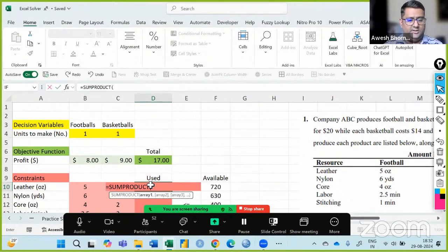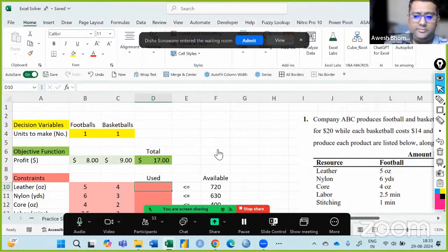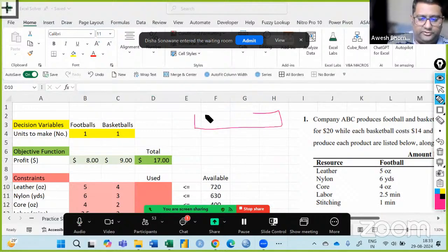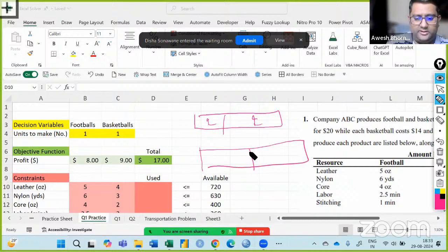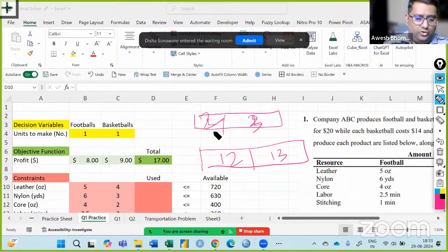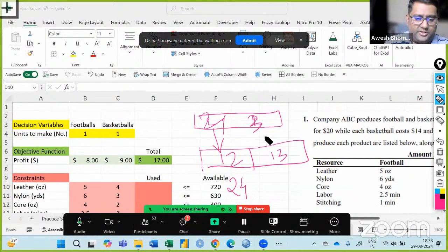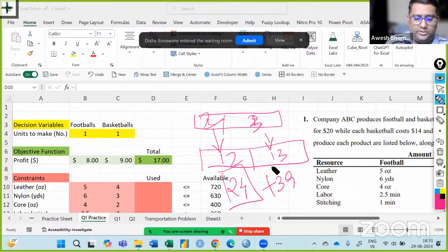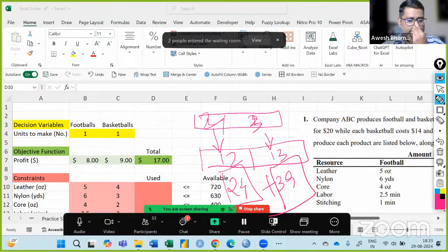What sum product does is, basically if there are two arrays, okay. Now remember one thing, when you say array, array is nothing but a list of values. So you have two values here, one here and one here, okay. And then you have two values here as well. So let's say 12 and 30. Now, if I take a sum product, this is 2 and this is 3. If I take a sum product of these two arrays, 2 will be multiplied by 12, that will be 24, and 3 will be multiplied by 13, that is 39. And then they will be added up to get you the sum product. So it first takes the product and then it takes the sum of your data. Okay.